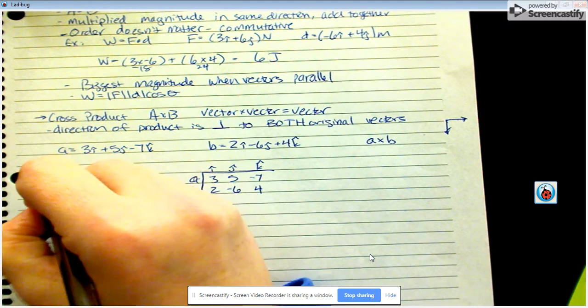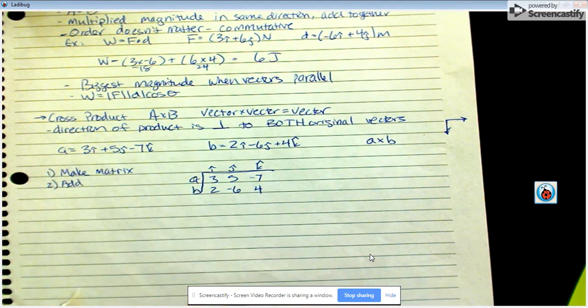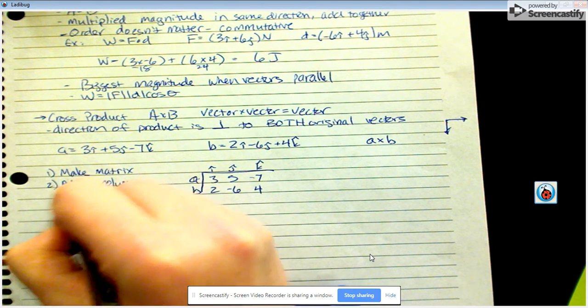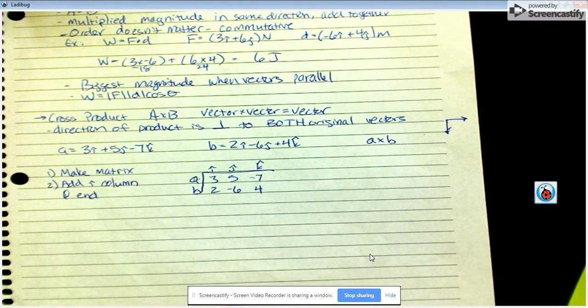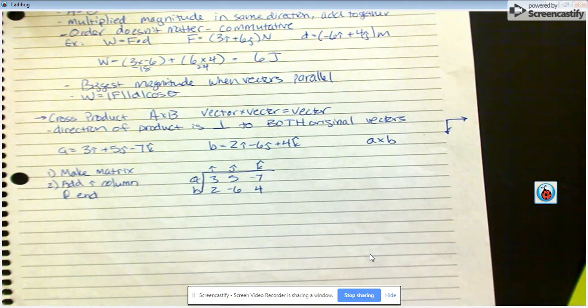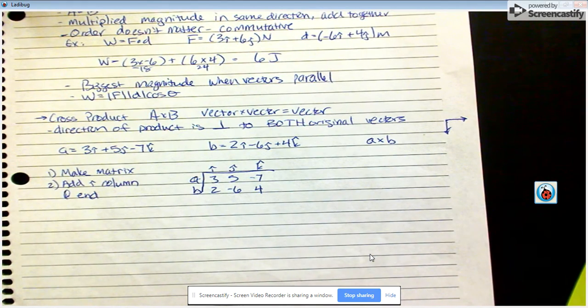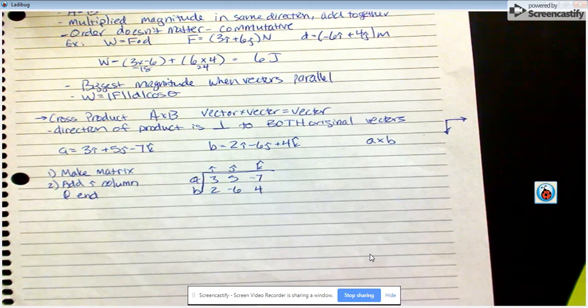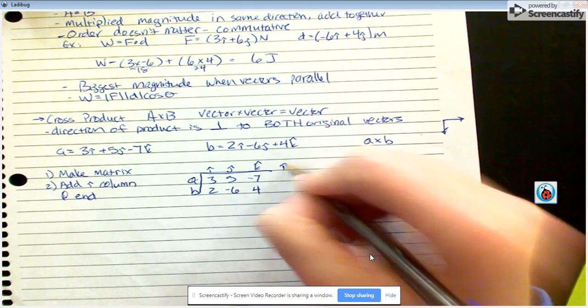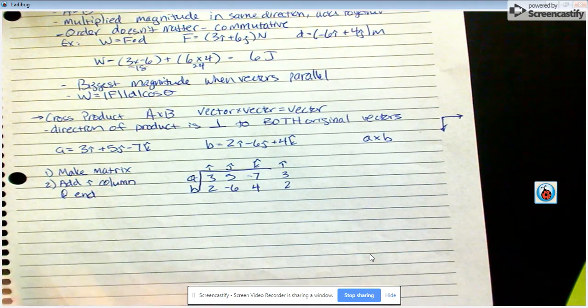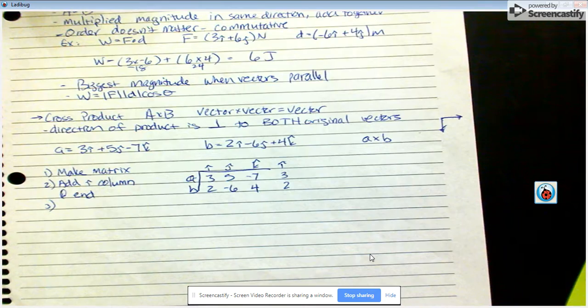Now, we're going to add an extra i hat column at the end. I don't know if they teach you this in your fancy pants math classes. Let me fix this real quick while I'm talking. But I find this way easier rather than having to remember to switch directions of my crosses. So that'll make sense in a moment. So I'm going to add another i hat column over here. Same values. We're just taking this column and repeating it over here. I'll show you why.